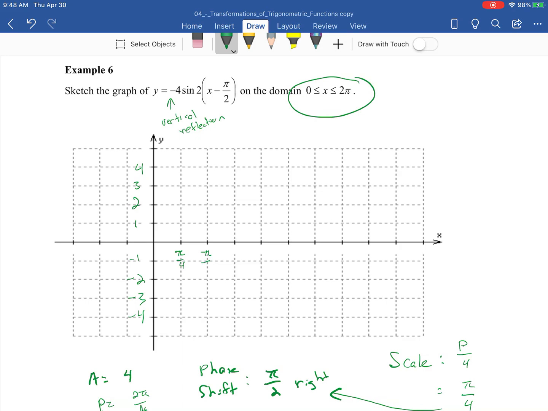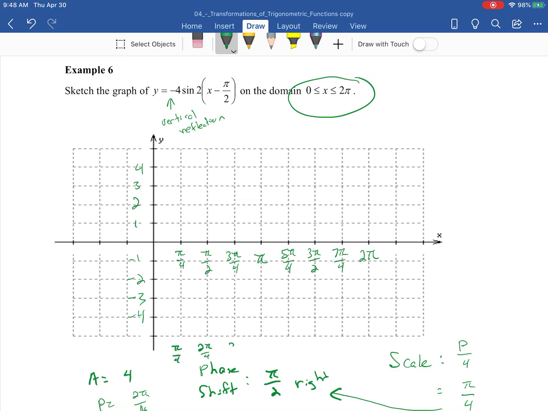So then I'm still going to use pi over 4 as a scale, but I'm not going to do that thing where I do every second square this time. Pi over 2, 3 pi over 4. I'm just counting by pi over 4s here. 4 pi over 4, that would be pi. 5 pi over 4. 6 pi over 4, which would be 3 pi over 2. 7 pi over 4. And then finally 8 pi over 4, which would be 2 pi. See, now I've got that 0 to 2 pi.